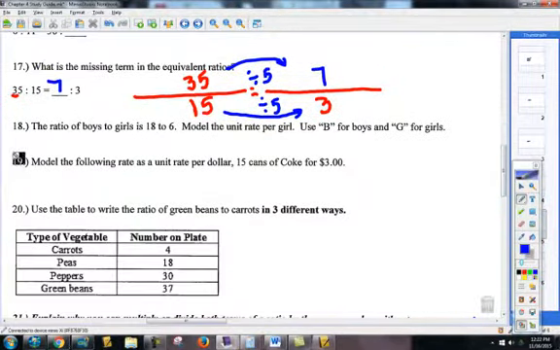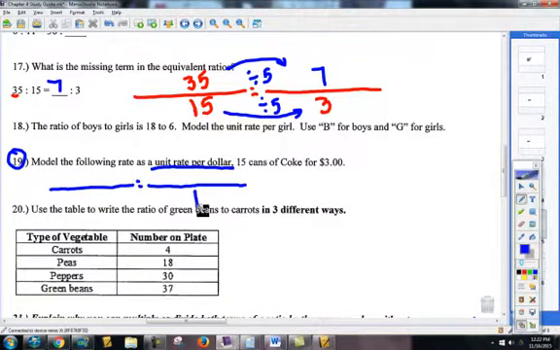This one, I'll do number 19 now. This is the one that was very similar to the one in the formative. Because it says unit rate per dollar, do we need a proportion? Yes. So let's start there. Let's do our proportion. We know that 1's going to be on the bottom right. Now, because it says per dollar, what label is going to be on the bottom? Dollar sign. Nice job. Dollars, dollars. And that means that cans of Coke are going to be up on top. I do my fake ratio, which I know is right there. And that's going to be 15 cans of Coke for $3.